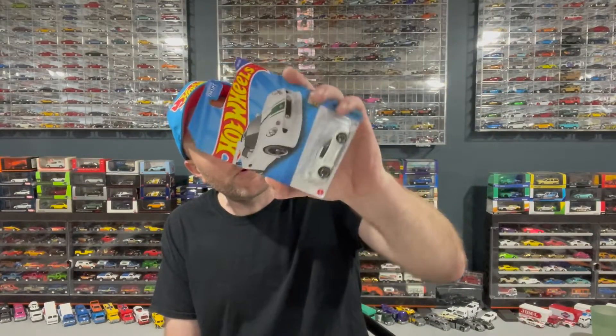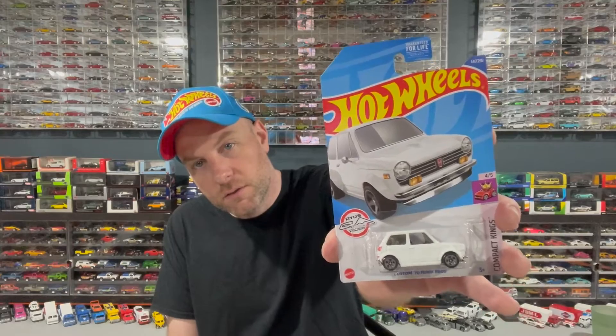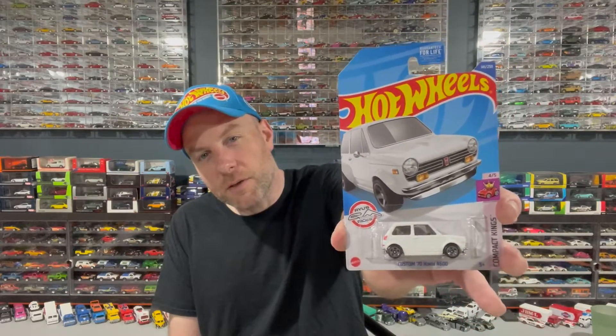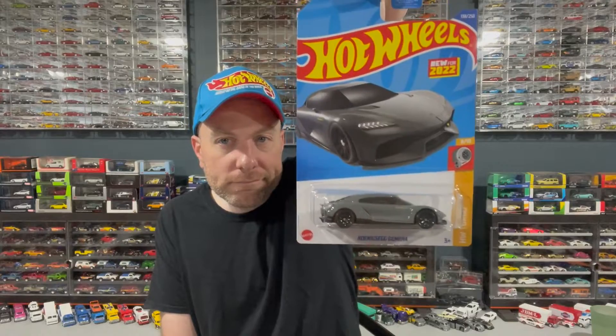Got a Lotus — I think these are G-Case cars. A Lotus Sport Elise. And I'm sure you guys will be watching a lot of YouTube content with all the sneaks coming out of the convention. A Porsche 935 — just some basic stuff from G-Case. Got a custom '70 Honda N600, looks a lot like a Mini Cooper. And then a Koenigsegg Jesko — I think I've already shown this car in orange. It's an ugly car, I don't know why I picked it up.